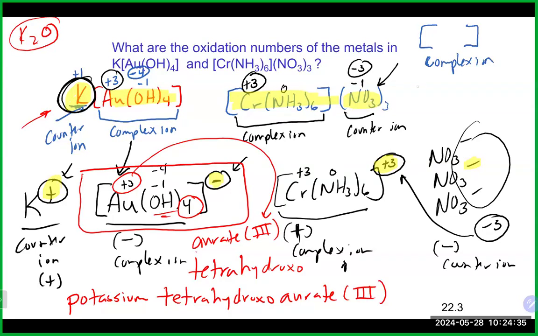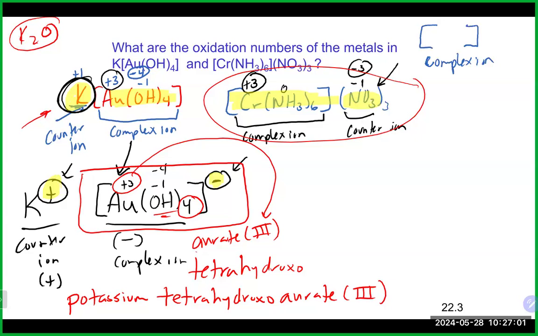All right, so why don't you name this one here? See what you come up with. Okay, so let's take a look. So once again, we sort of dissected this guy a little bit earlier. We know our complex ion part comes first. And because of that, we know we could also just use the regular name for our metal. We don't have to use the older school name. So we do know that at the end of the complex ion part, we should have a chromium.